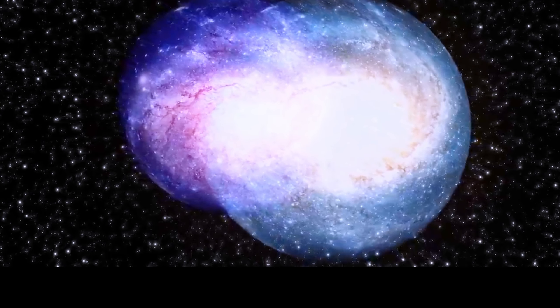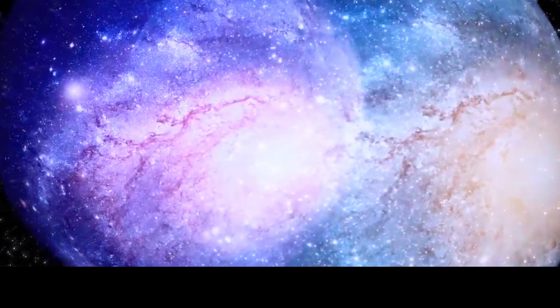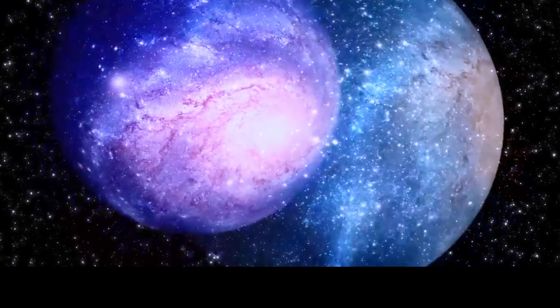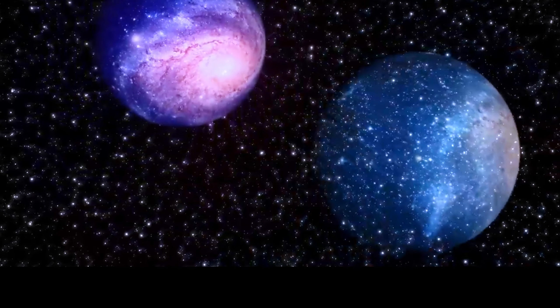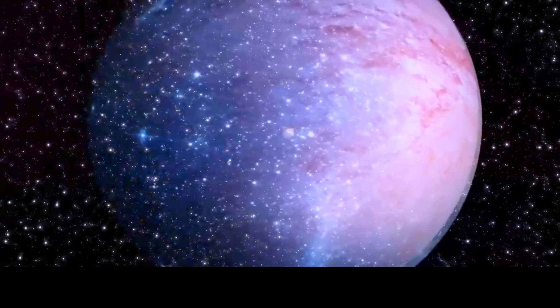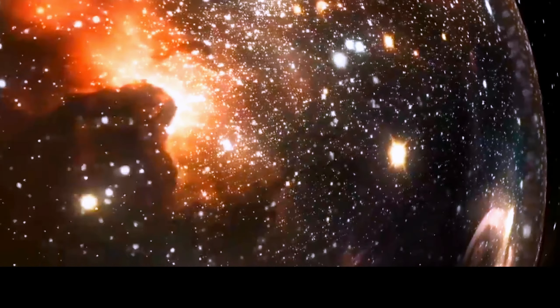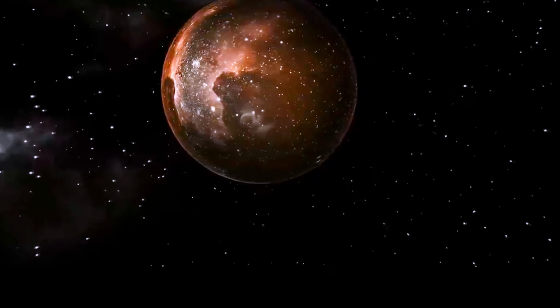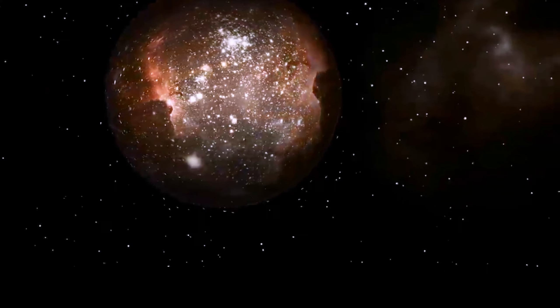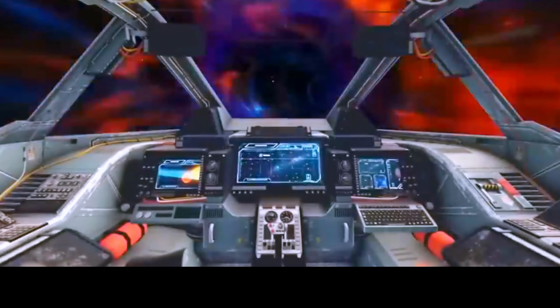It's not over yet — zoom out one more time. Here's the Pisces-Cetus supercluster complex, a giant galactic structure containing about 60 clusters of galaxies, with more galaxies in it than grains of sand in the desert. Zoom out: this is the observable universe. There are over 500 billion galaxies, and about 1 billion trillion stars. The observable universe has its own structure — clusters of galaxies form chains and walls, but these strands are separated by huge regions of absolute emptiness called voids.